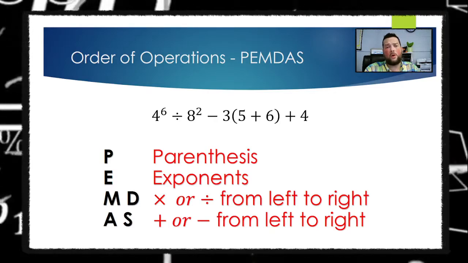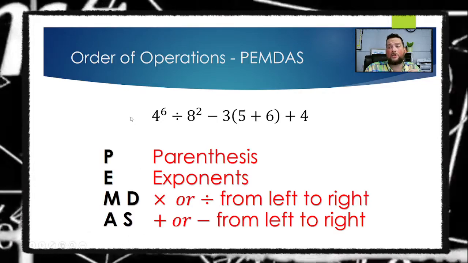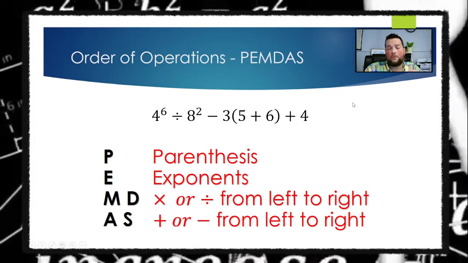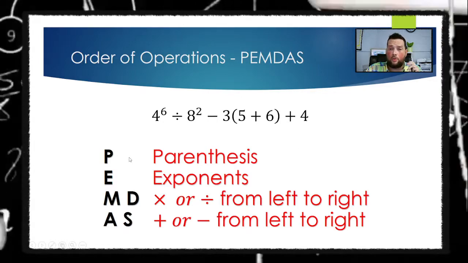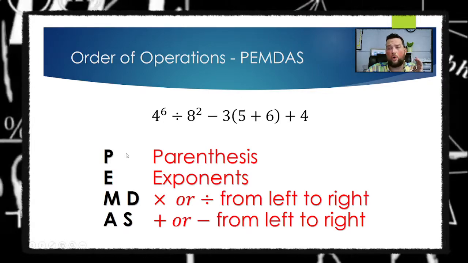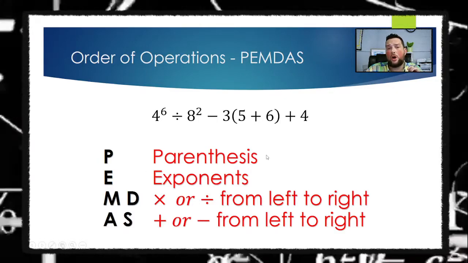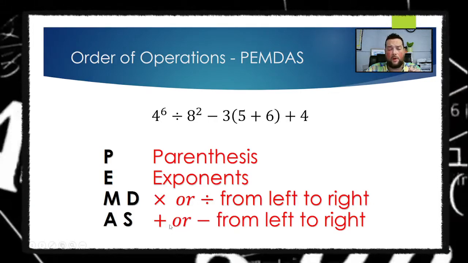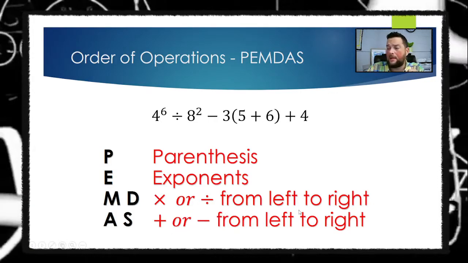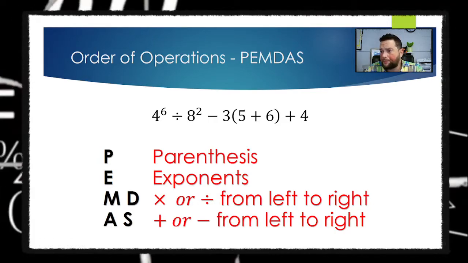So you always want to remember in this case right here that you're going to use order of operations to be able to walk through this problem. You want to make sure that you have a method to your madness. You're not just going left to right, you're going through the order of operations. So you start with the parentheses, then you go to the exponents, then multiplication or division from left to right, then addition or subtraction from left to right. So go ahead and pause the video and try it yourself.